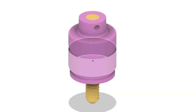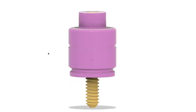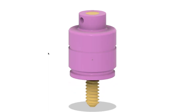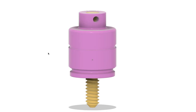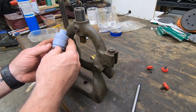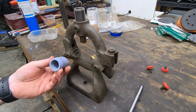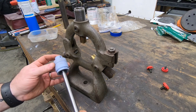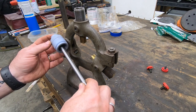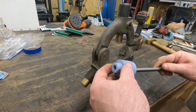I've been doing a little bit of CAD work in Fusion 360 based on some dimensions and information I got from some folks online, and I think this is a pretty decent recreation of how the original was made. This 3D printed version is just so I can feel it and see if it's how I want this to be made. I'll end up turning it from steel.